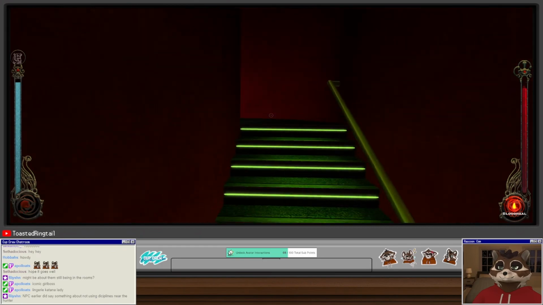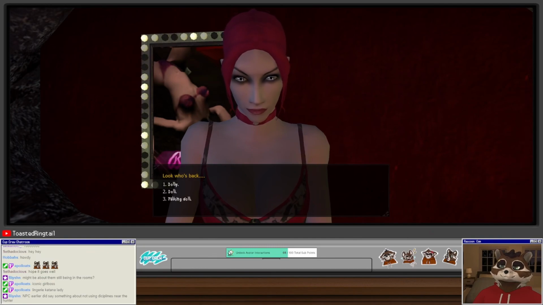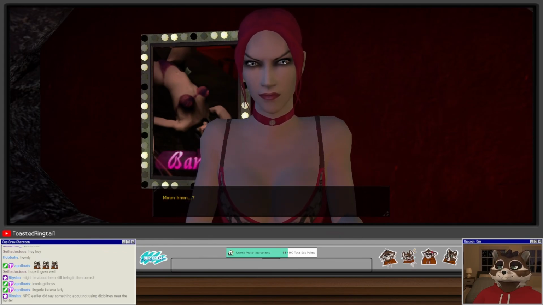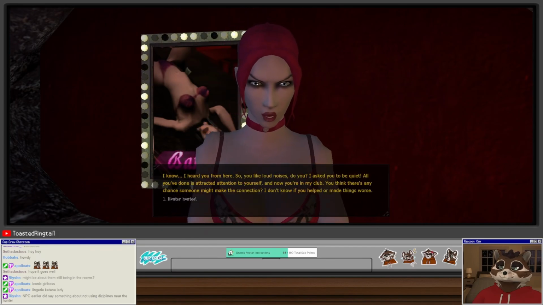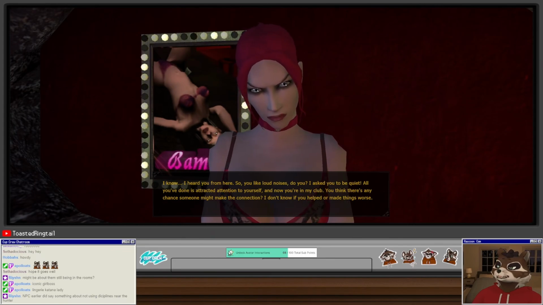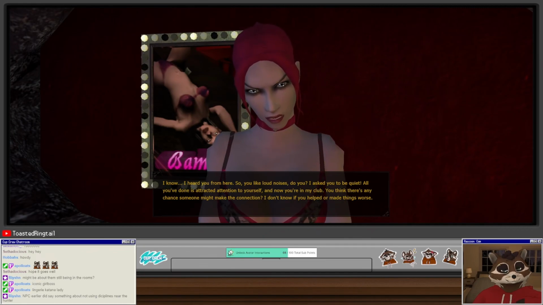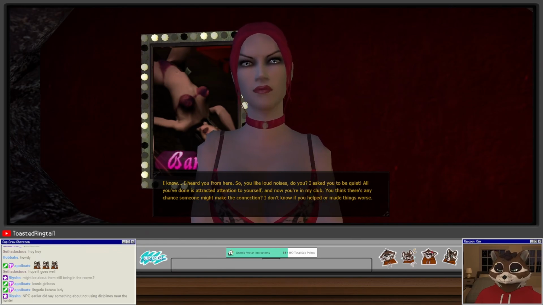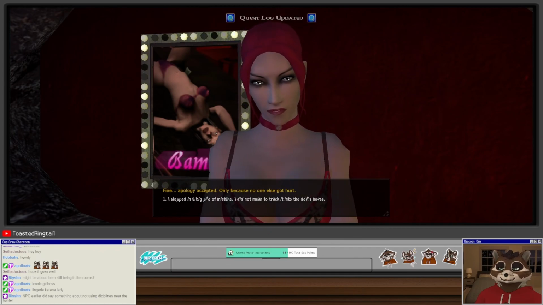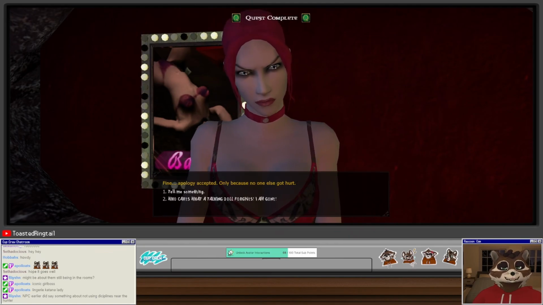She'll be happy, I'm sure. Look who's back. Talking doll. Yes. About the hunting one. Mm-hmm. Hunter hunted. I know. I heard you from here. So you like loud noises, do you? I asked you to be quiet. All you've done is attract attention to yourself. And now you're in my club. You think there's any chance someone might make the connection? Are you kidding? I don't know if you've helped or made things worse. I stepped in a big pile of mistake. I did not mean to track it into the doll's house. Fine. Apology accepted. Only because no one else got hurt. Is she playing us?